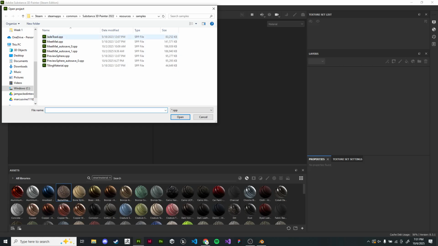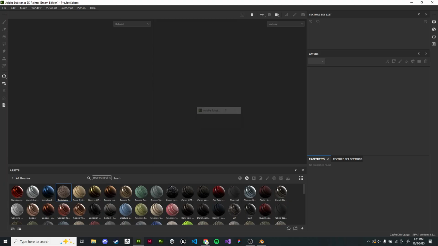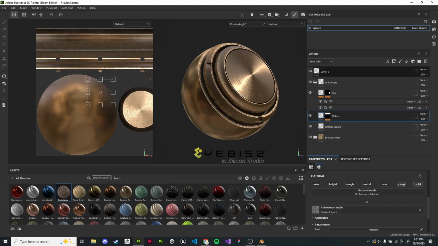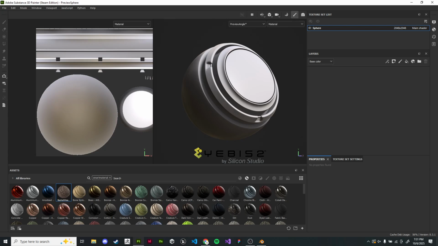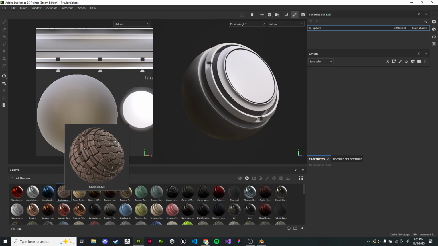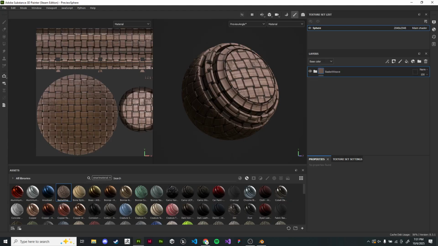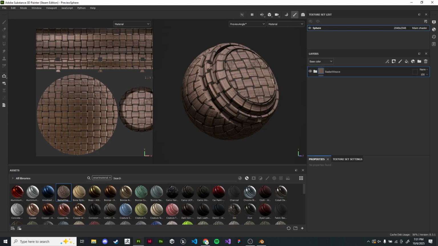I'm going to go back to that preview sphere. Delete everything in here. And you see my basket weave material, because it's saved in my disk, is still here, and I can just plop it on. Okay. And now I've got this basket weave material on this object, and it's going to work just the same as everything else.